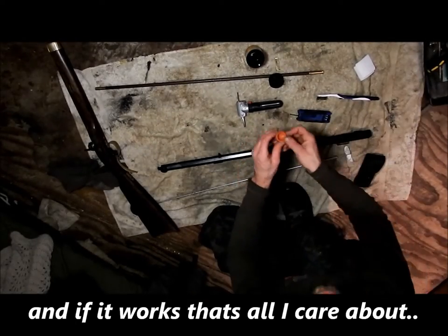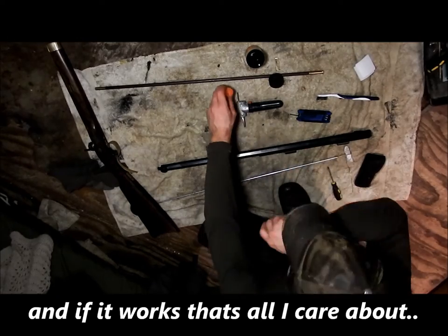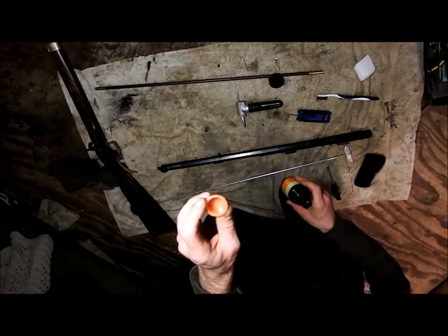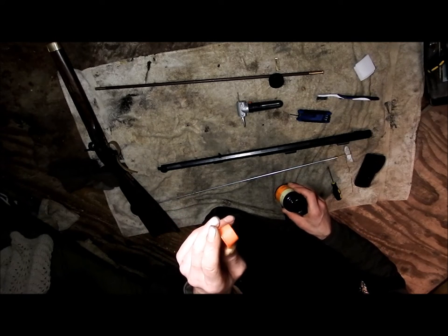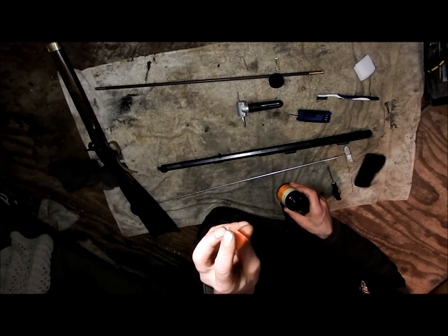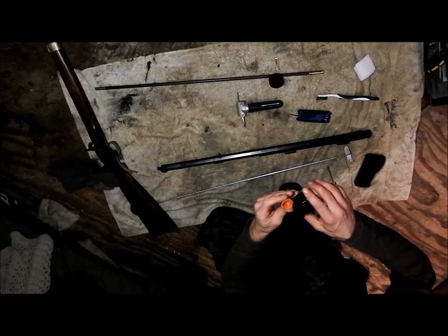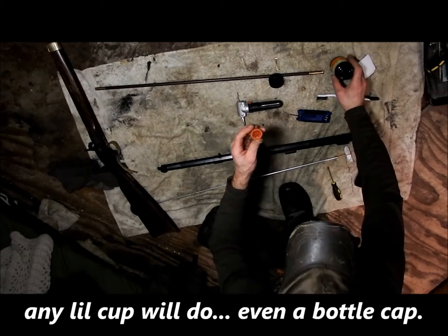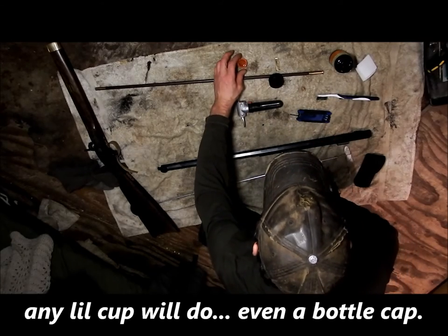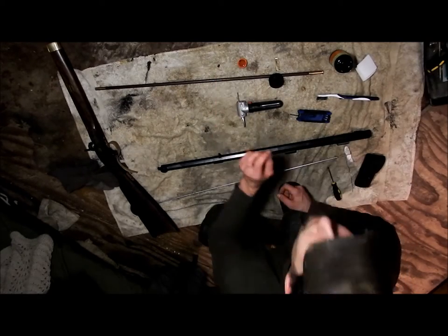I get out one of these little capsules. It's just any kind of container. This happens to be the end of a pipe for plumbing, just keeps the pipe from having stuff fill into it, and it's just a pipe insert. But it makes a great little capsule to pour my hop solution into. And I can drop that set screw in there.